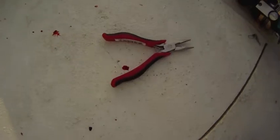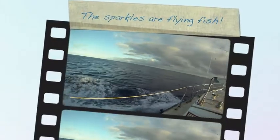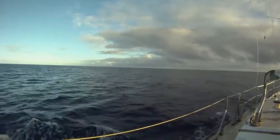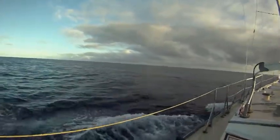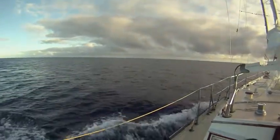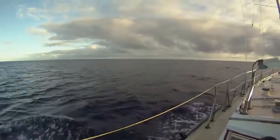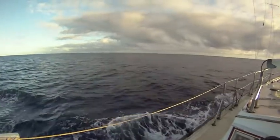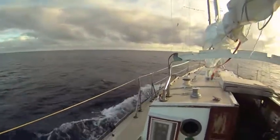We're rounding Upolu Point at about 7 o'clock, July 30th. We're coming around Upolu Point and we saw a lot of flying fish, and this short clip here in this section of the video is an attempt to show it, and you'll see some sparkles. See those sparkles just out there in the middle right side of the video screen. Saw a lot of flying fish during the whole trip.